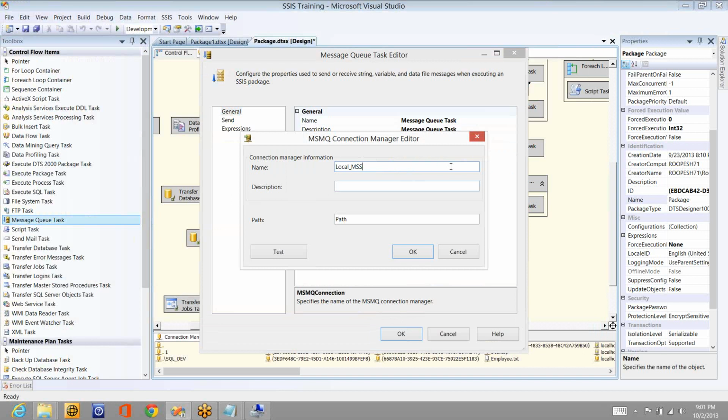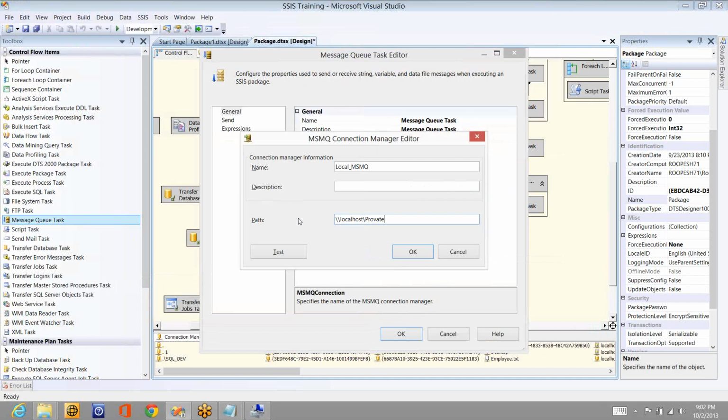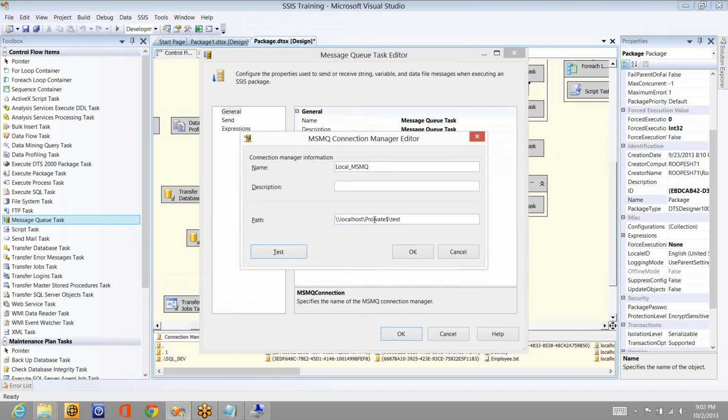Local MSMQ queue, and the path will be something like this: localhost/private$/ and what is the name? Test. So let me test it. I think you don't need to specify this private.